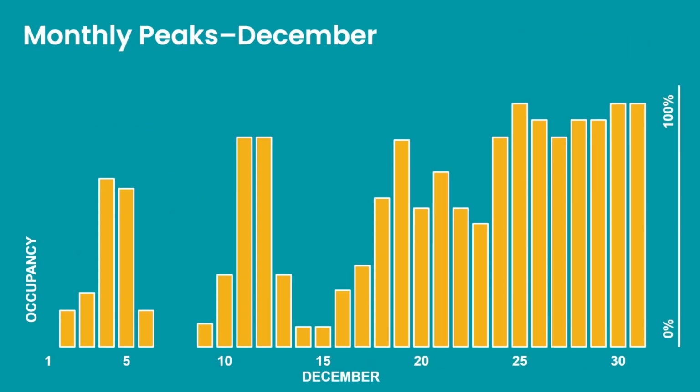So here is the same data, just we're zooming into December. And what we find is that every month actually has its own little peaks. These could be hidden trends when you look a little closer. So for the month's average, they went below 50% occupancy, but as you can see, they alternated between slow days and spikes before it all ramped up for the holidays. It's no surprise that each of those big spikes lands squarely on a weekend, while the weekdays don't get as much attention. This looks like a great opportunity to try out some different revenue management strategies for next December.